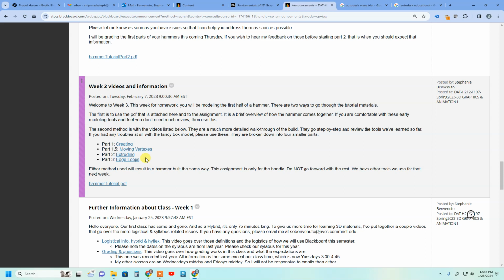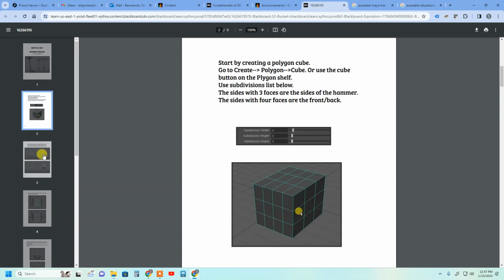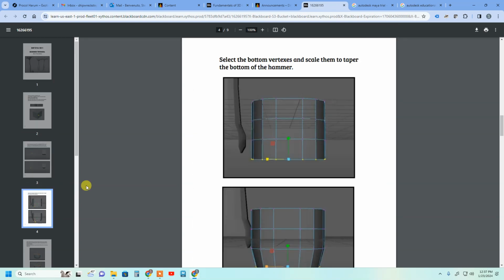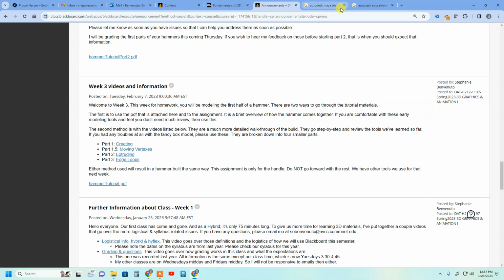And again, you can go at them at your own pace. They're not very long. I know it looks overwhelming with the number of them. I make them really short and discrete so that you can just go to that one and be like, oh, I need to remember about extruding, and you don't have to skim through a video. Some of them may also have PDF tutorials. Please don't download or look at this too closely yet, because I might have to edit it. So, different forms of information for different types of learning.